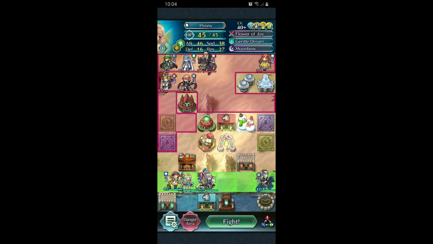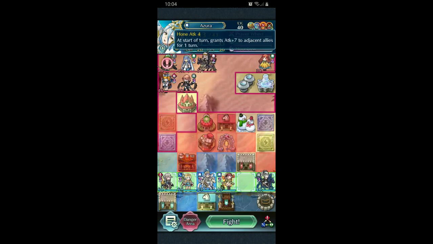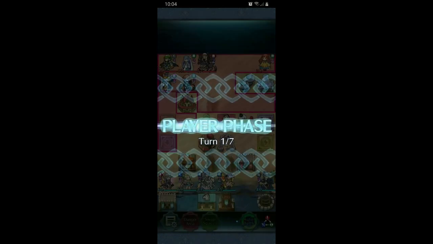Maybe here. We can move her here. So we can gain more? No, actually, we don't need it, because we're gonna get all the buffs from Azura anyways, which she has home attack 4. Okay.